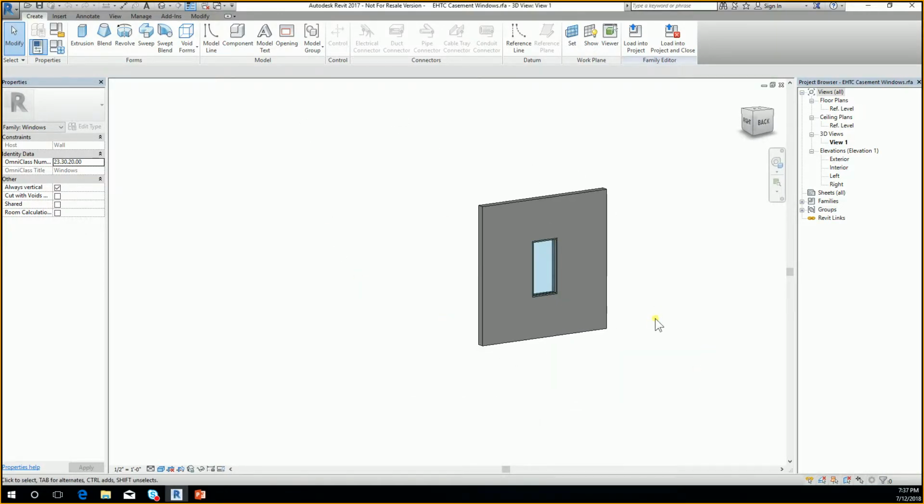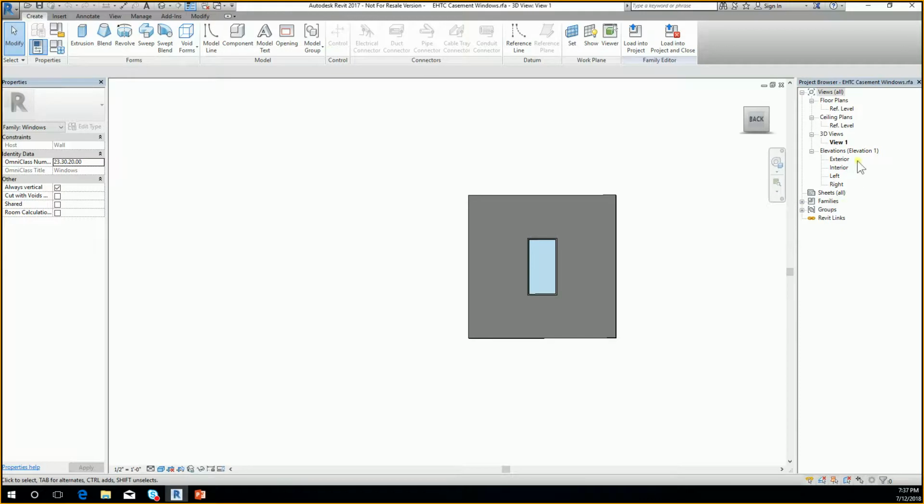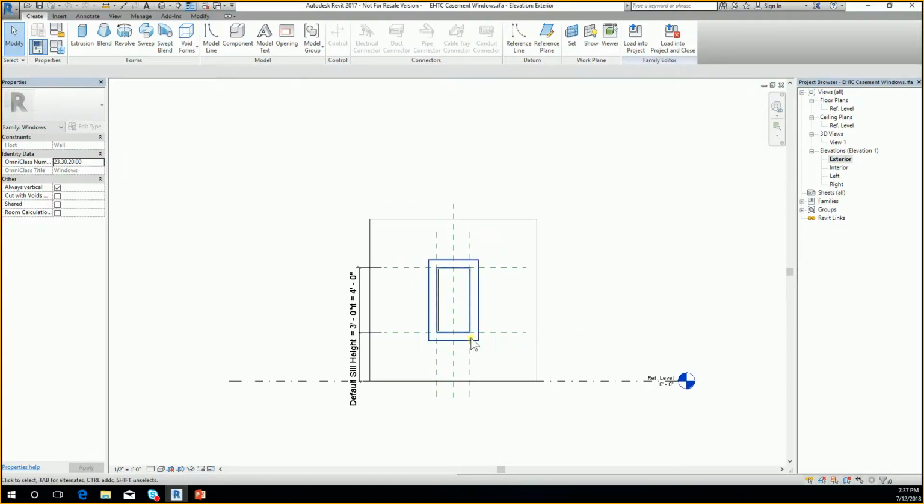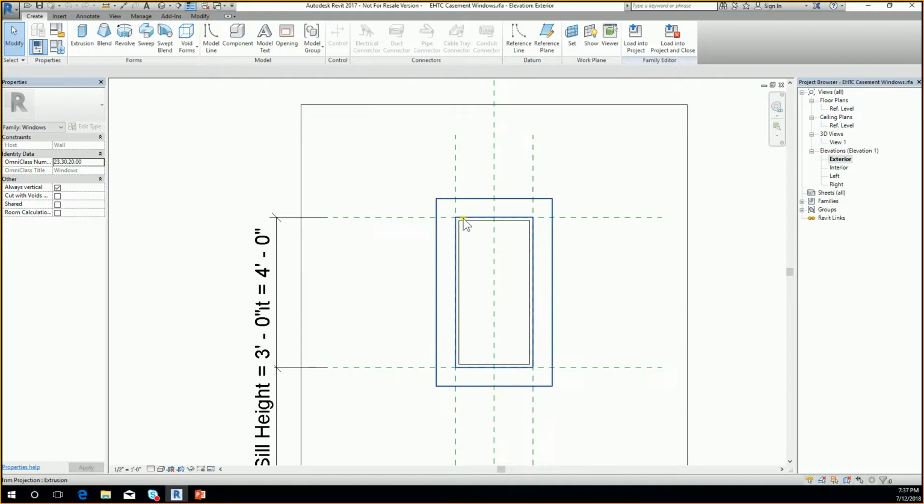Now to make this window different from the picture one, on the exterior elevation I'm just gonna add some lines to this window representing the opening of that window, so that when we see it on an elevation view, we see those lines and we know it's a casement, and we know on what side the hinges of the window are, or anything else, right?